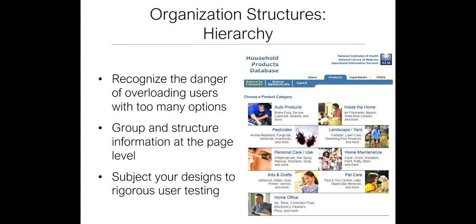You also need to recognize the danger of overloading users with too many options. So take a look at this page, which basically is the main page for a poison-related website. Do you think it provides a good starting place to find a particular poison? This is rhetorical, but think of a situation where you think that perhaps somebody has possibly been poisoned. Where do you start? Now, in this case, you pretty much have to know where, or like what is the context.